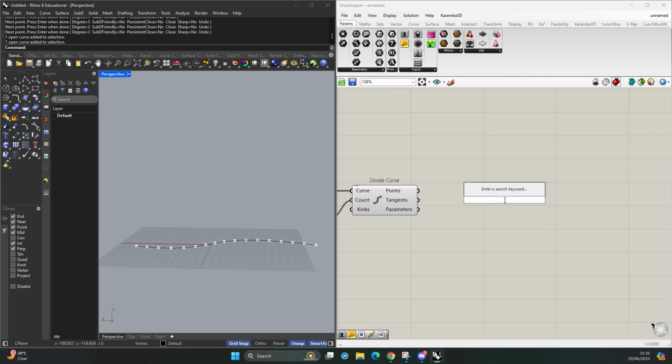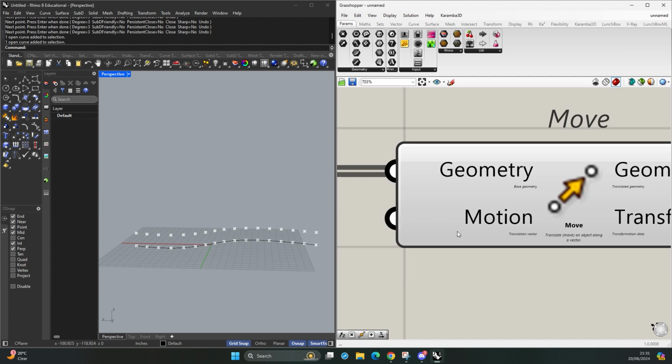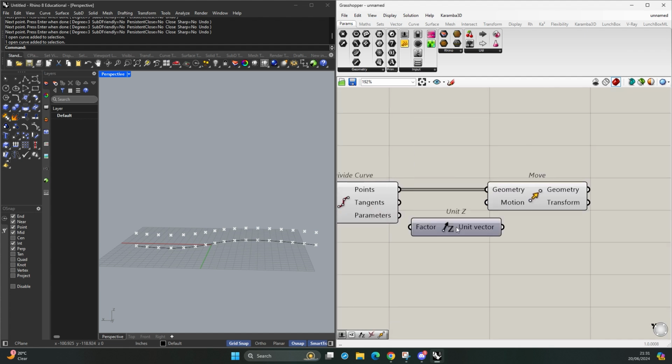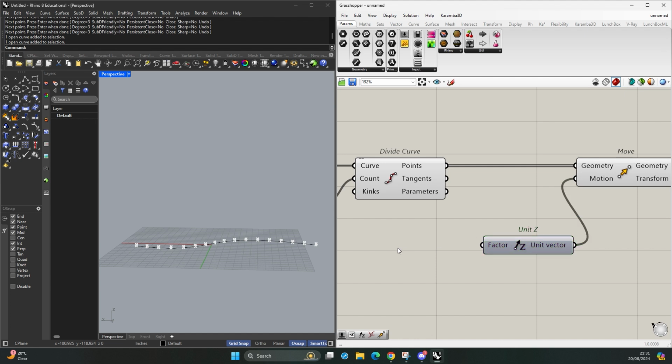All right. Now we want to move our points into an arc shape. So if we were to just move our points like this, type in the move command, set our points as our geometry that we want to move. Again, the units will always be 10. So Z unit, we want our motion to be in the Z axis. And then we type in 10. Or actually, take that back. 10 to 50. Then all it's doing is just moving this in a straight line, right?